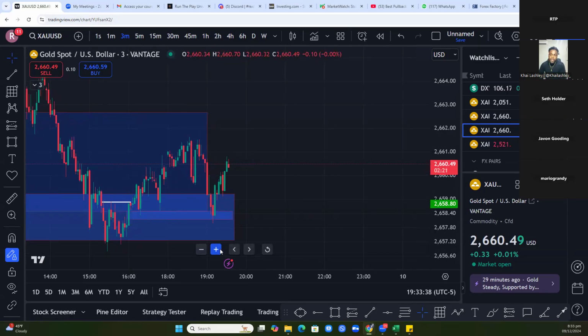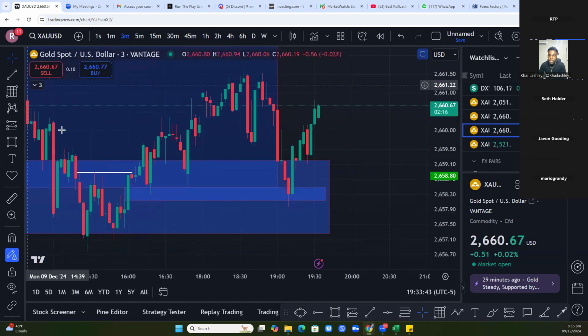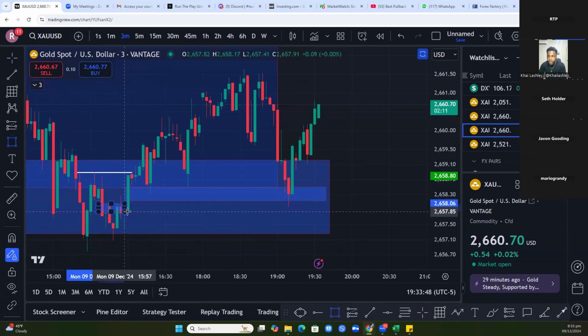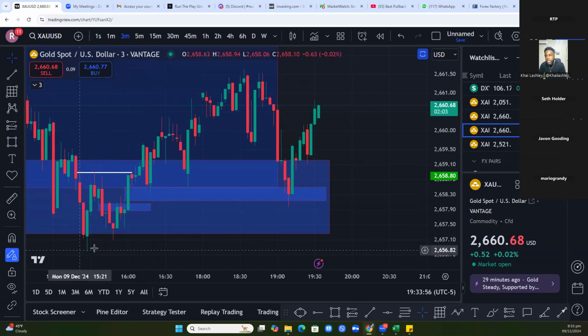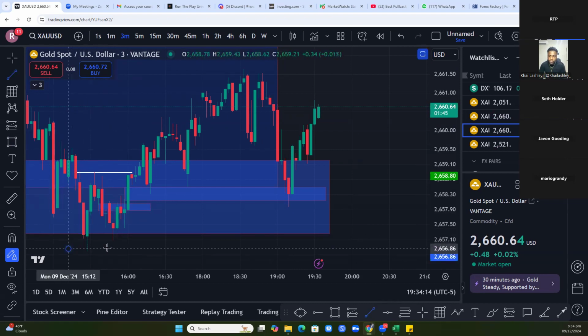Because then, for example, like this, let's say like here, you got a sell, market pushed down. We left behind an area of imbalance. Do we want to sell that? Not really, right? Because price didn't break any structure. We didn't break any lows. So for example, yeah, price came in, reacted off the area, but ultimately, boom, boom, boom, it pushed back up, because price didn't take the low. If price had taken the low, then for sure we could look at that, trying to get a setup like that.